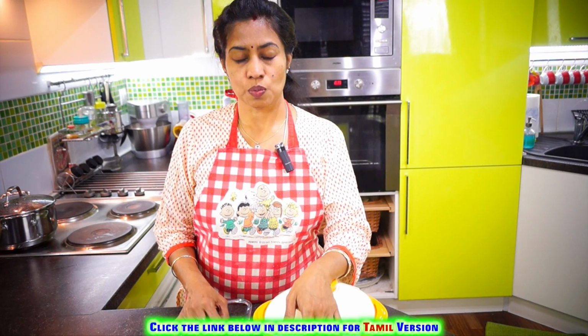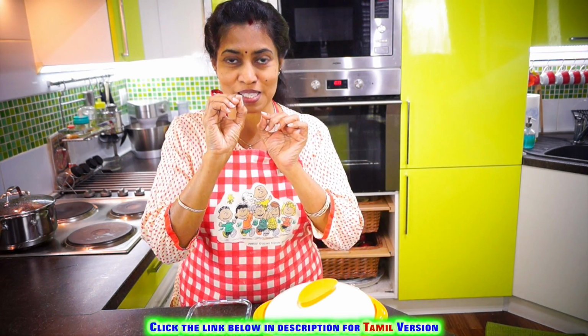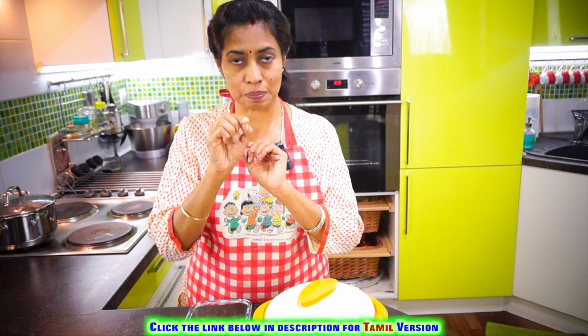and leave it for the next 6 hours. After 6 hours, I opened the hot pack or the vessel. I could see small sprouts completely on the grains. Now it depends: if you want small sprouts or slightly grown-up sprouts, then you have to leave it for another 6 hours, that is 12 hours, or leave it overnight.